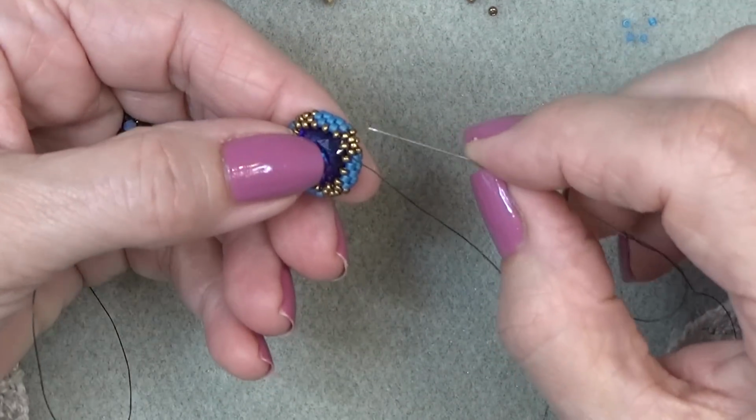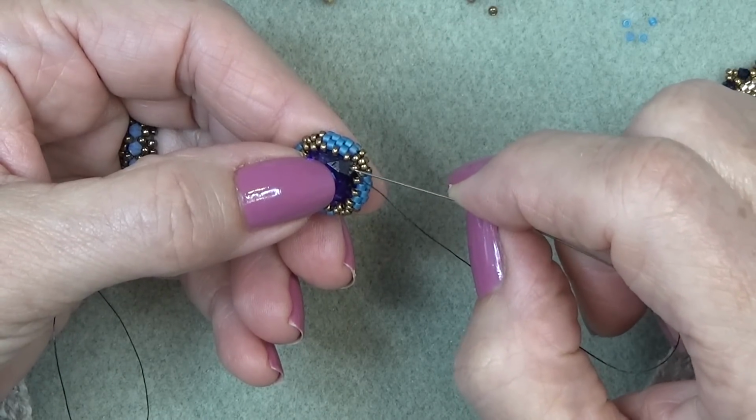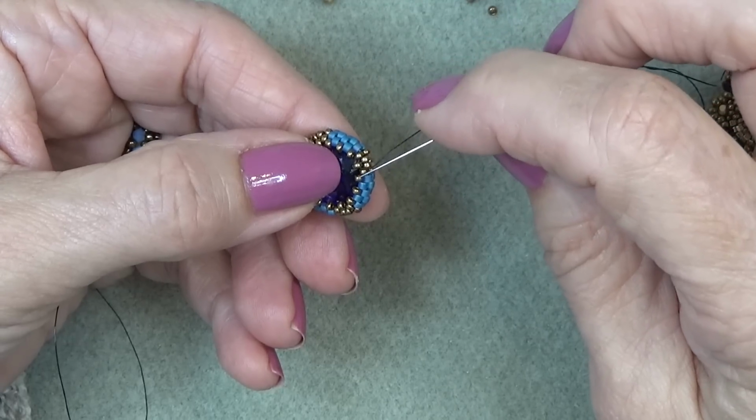So we're exiting this center. Remember, we came out of this center seed bead that's right in the corner, this guy right here. So I want to just move my thread till I get to this bead.